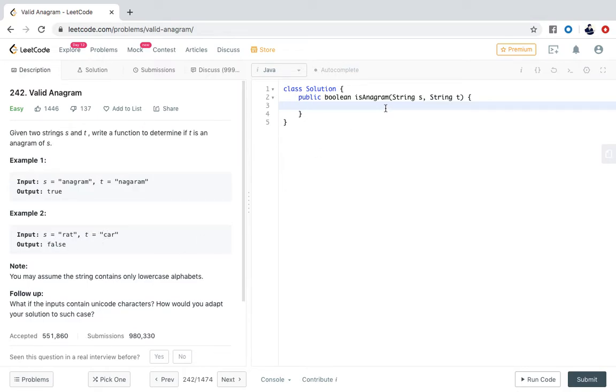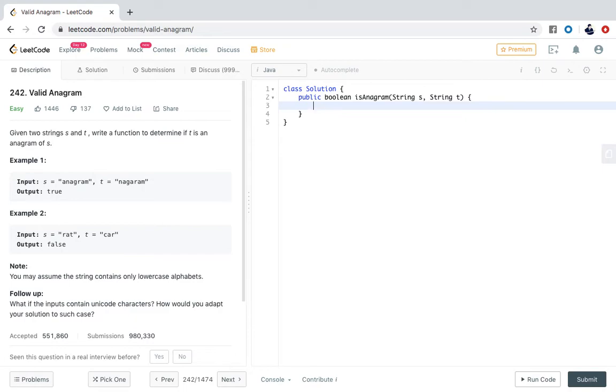Okay, cool. So the obvious solution is basically we could sort string s and then sort string t and then compare s and t. If these two are equal, then yeah, that's an anagram. Otherwise, they're not anagrams. But sorting runs in n log n time, as you remember, but we can solve this in n run time rather with using a hash map. So I'm gonna show you how to do that now.